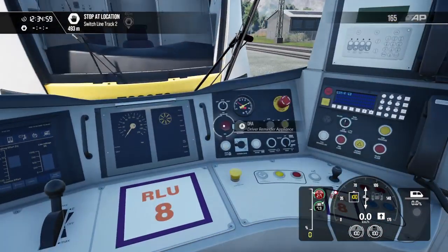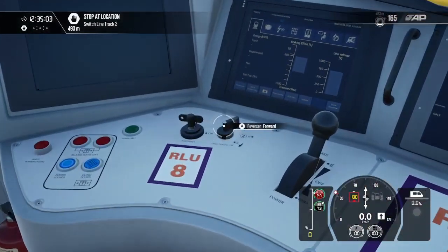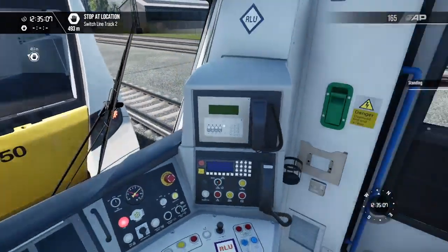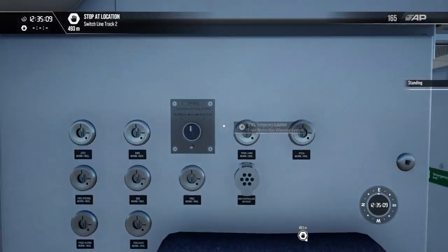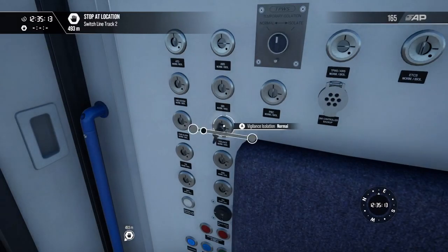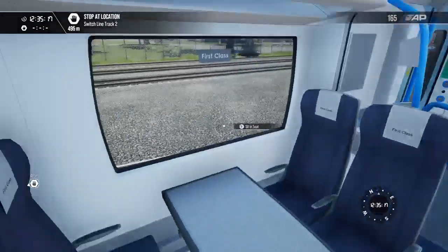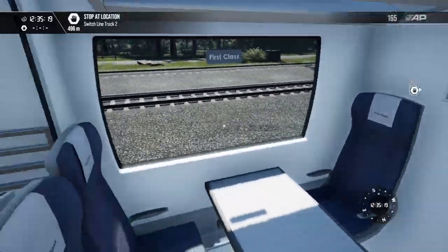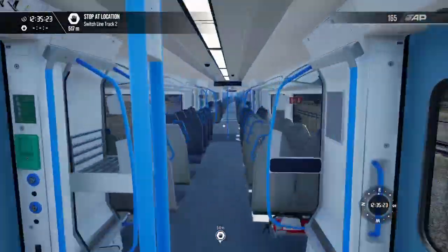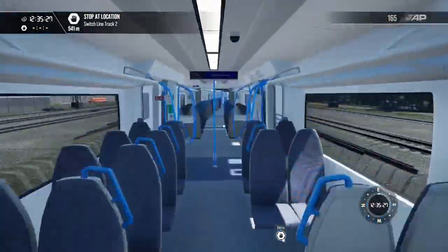Then we want to reset the DRA, set them to off, reverse it to neutral, master key out. Make sure that's off, make sure that's off, and off, and off, and off. We can now shut this. We're going to do the power change.